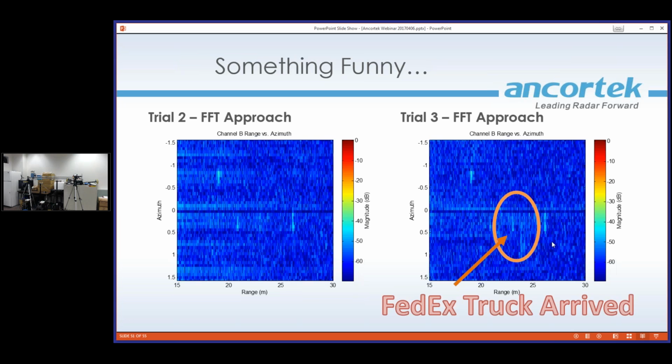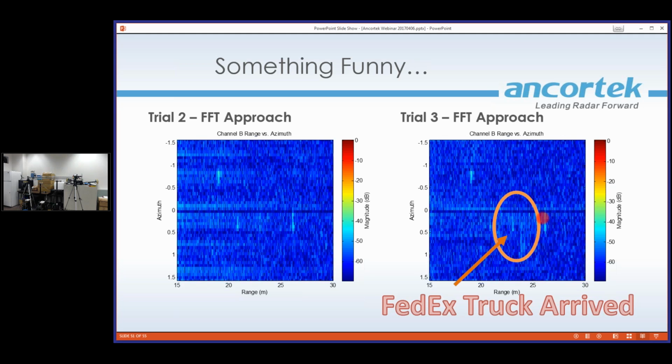And then this was the third trial, and this was really funny because about halfway through the trial, we had a FedEx truck come and pull up to the left, more in the middle of our radar, down below where that other truck was. So it presented this little energy blob right here.